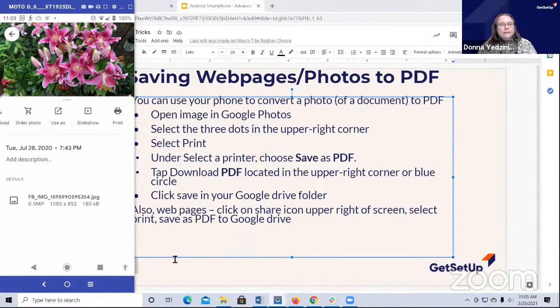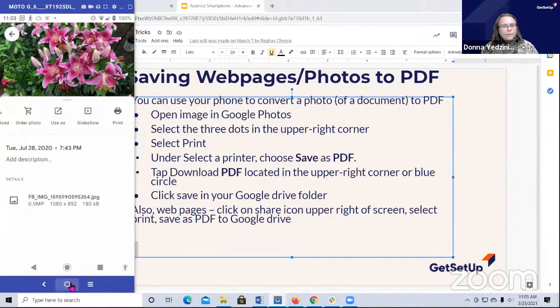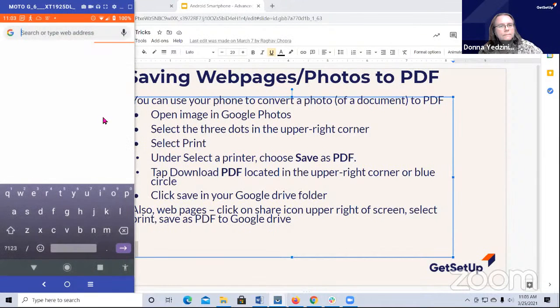All right. Now, another little slant to this would be saving web pages. So I'm going to bring up a web page. I'm just going to open up my browser. Let me show my phone.